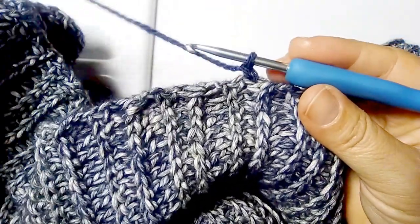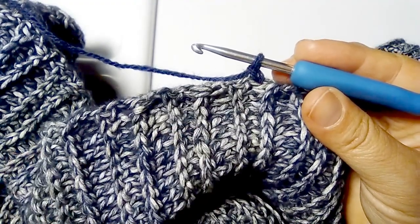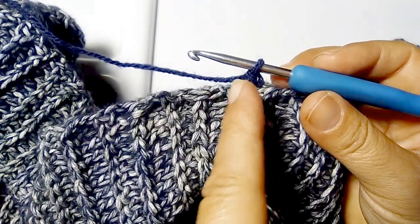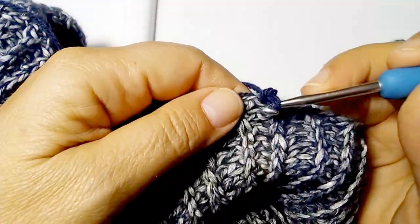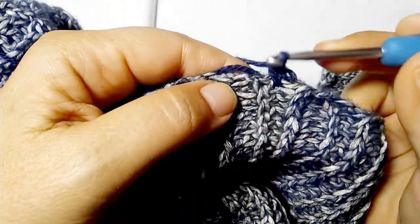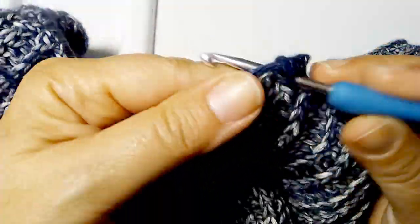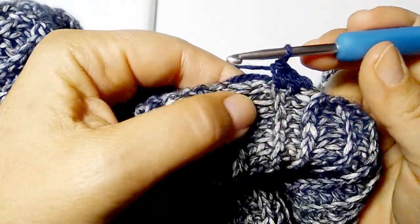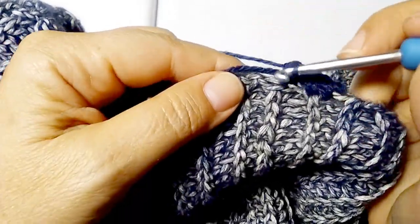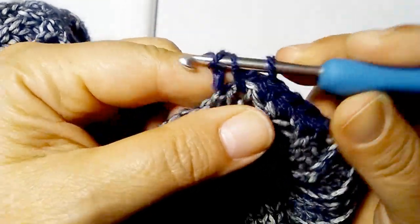Now my stitches below are the rows I did for the back side. I should do 3 single crochet for each 2 rows. 1 into the first row, into the middle between the first and second row, second single crochet, into the next row, single crochet number 3, and then continue working in this way.